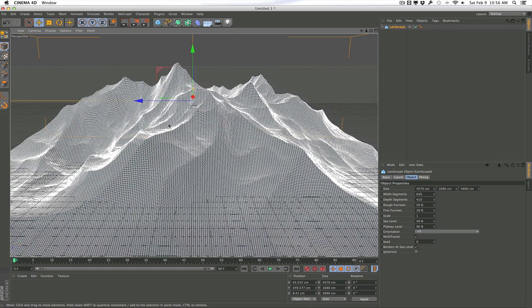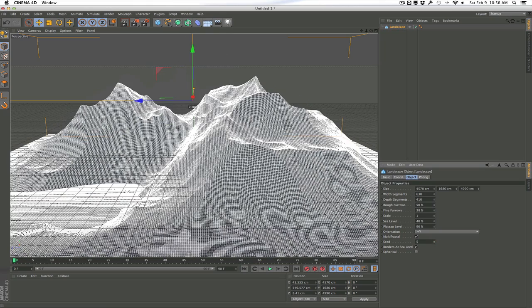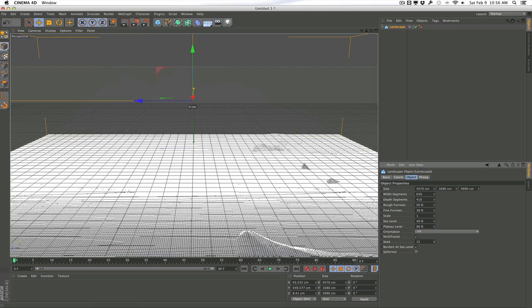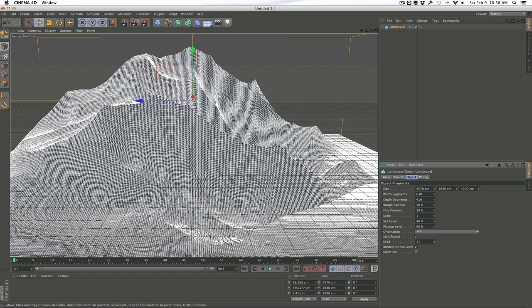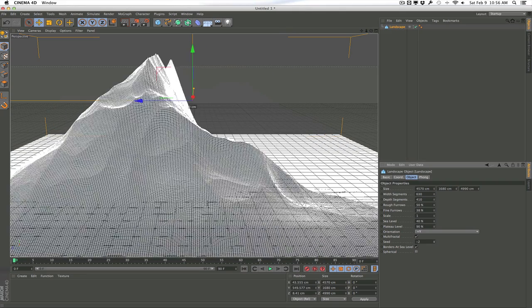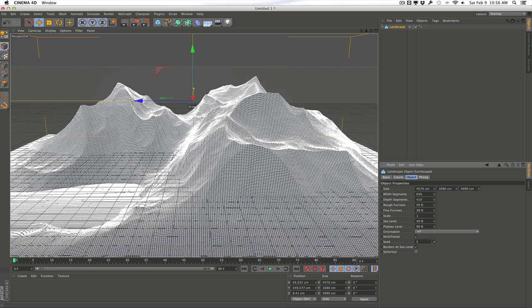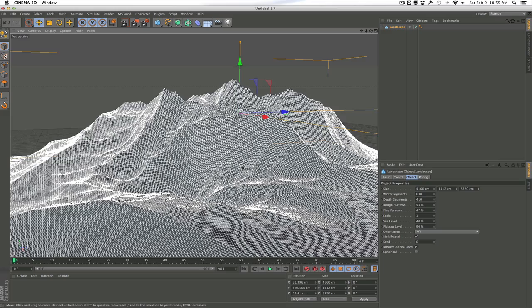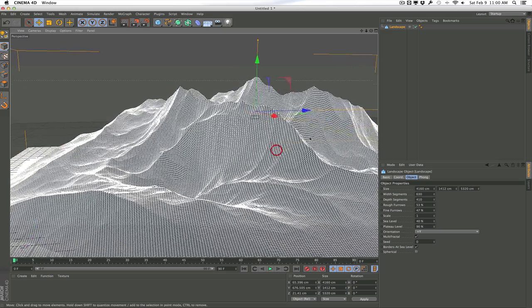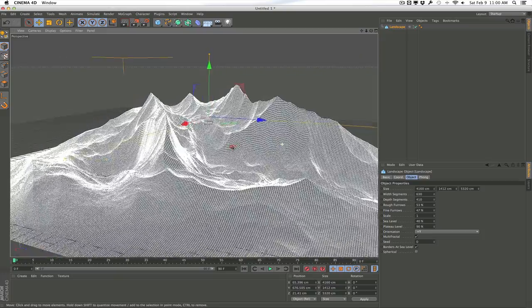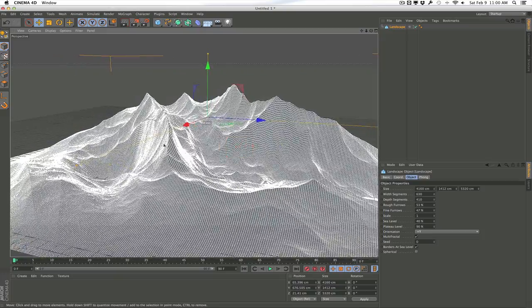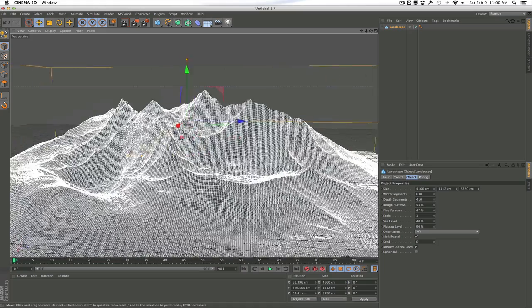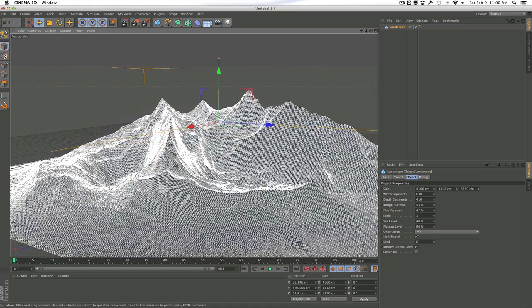Now, if you don't want the look of this particular landscape object, you can go into the random seed here and just play around with the seed until you get a mountain that looks pretty interesting to your liking. You definitely want to find a mountain that will allow you to place something in. Like in the original example, I had a spot for the text. So just go through here and try to find a mountain that looks like it could be a little useful. So after a little bit of tweaking, I was able to get a mountain range that I was somewhat satisfied with. And I think I'm going to place the text right in here. So we're going to be doing a basic camera move around the mountain and then showing the object right here. So this is looking pretty good.